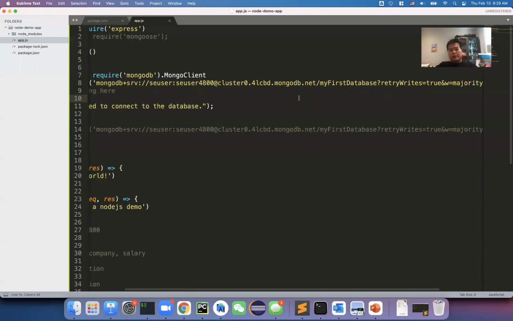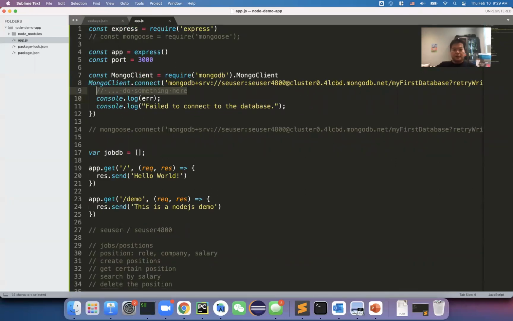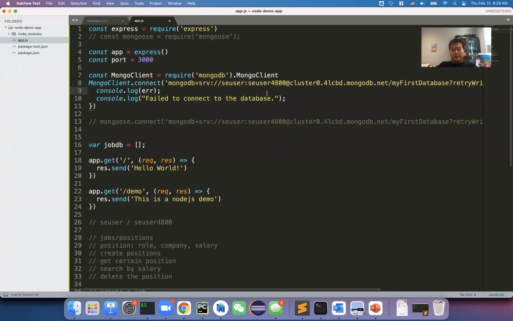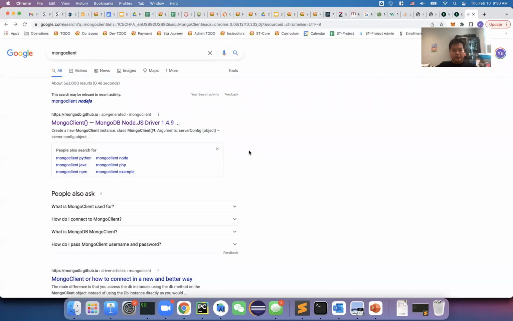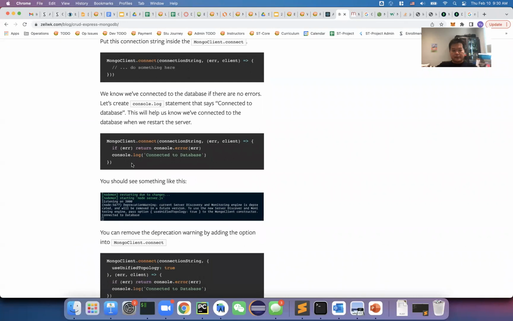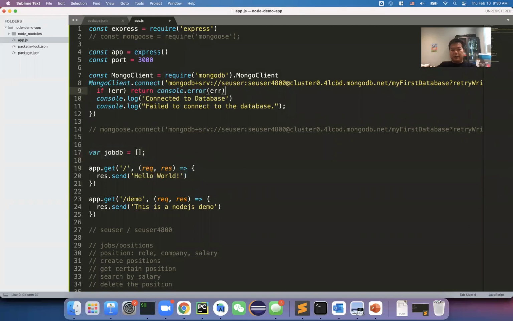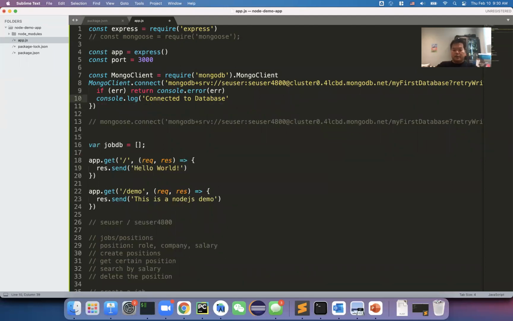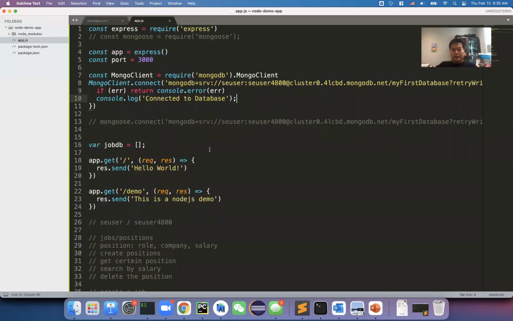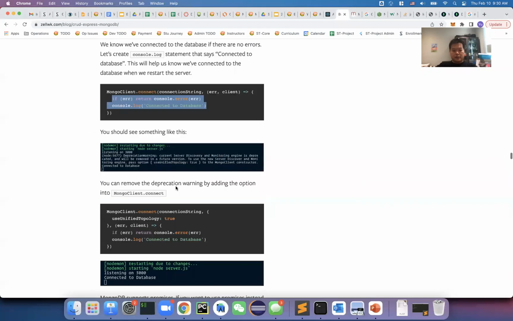Wait, sorry, this doesn't necessarily mean it failed. It's just a callback. It gave an error and client, right? So sorry, I think it doesn't mean this one failed. It just means they're going to give you both. I think we need a client. Our error is undefined, so we don't have an error. If there are errors, we'll show the error, otherwise we'll see connected. So let me run this again. Yeah, so this is connected, so we should have the client here. Okay, sorry for the confusion.